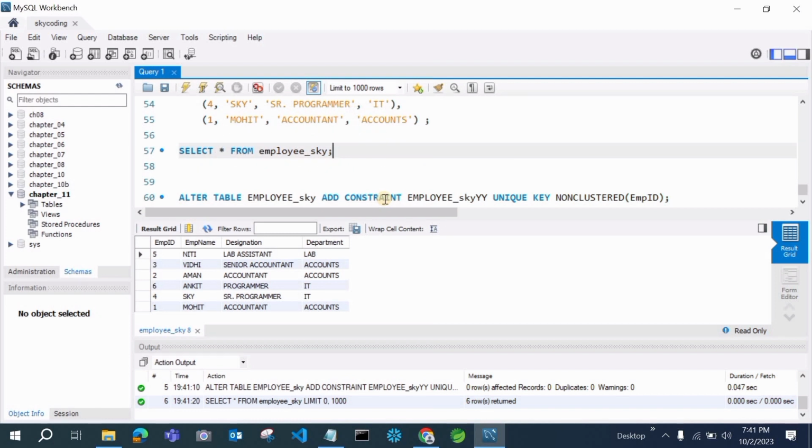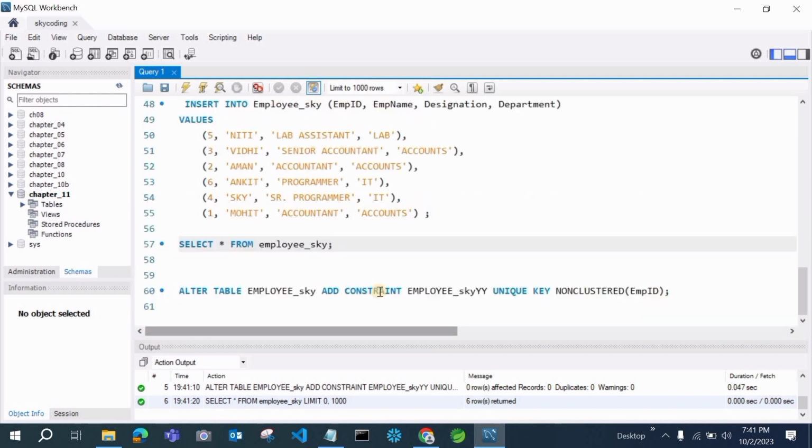Why is it not sorted? Because, as I have told you, data is not sorted in a non-clustered index, because the index is stored in one place and the data is stored in another place. But in a clustered index, data will be sorted after creating a primary key or a clustered index. So this is the difference between clustered index and non-clustered index.